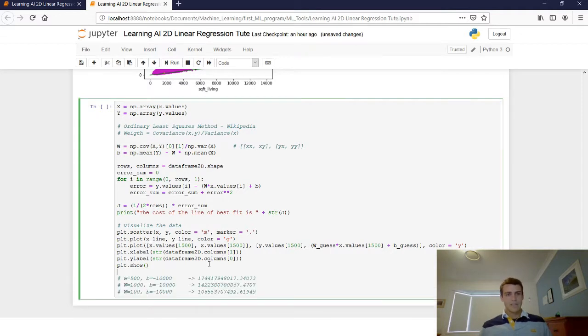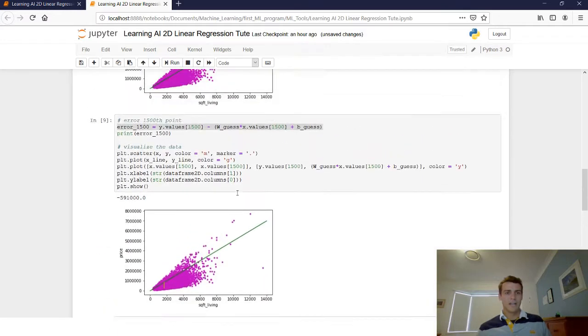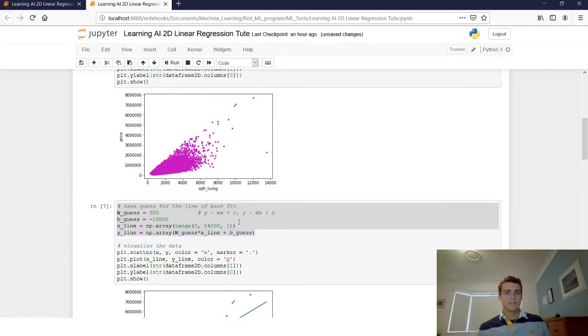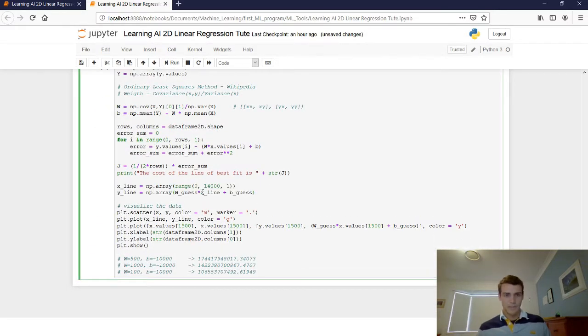Right. Now we need to actually plot this line. So I'm going to grab this bit from here and use that to plot our new line, which is the line of best fit, which is just W and just B. And we'll rename these variables best fit, line of best fit, and the last thing to do is just plot the line of best fit.